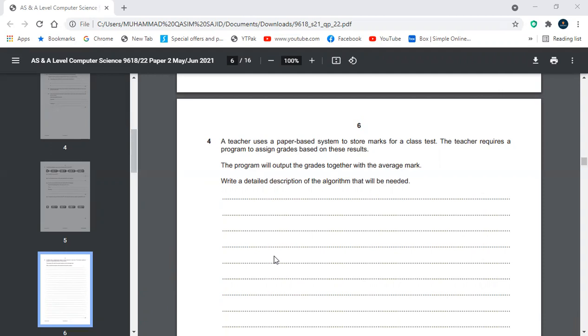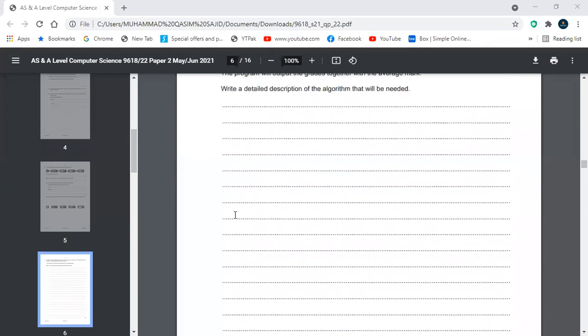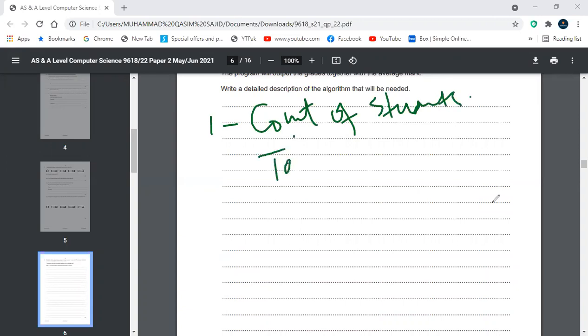So this depends on you, but the usual way to write it is: first, the count of students and the total marks.